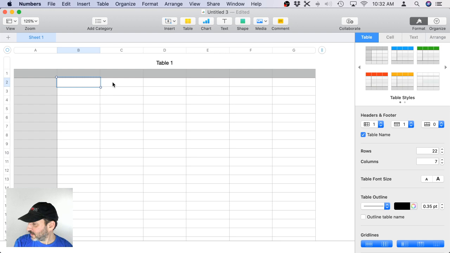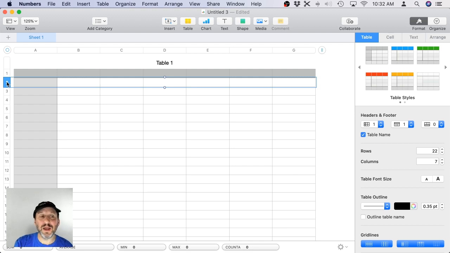Let's see. You really can't create a customized data input window in Numbers. You just have to enter it into the table itself. I mean, you can do some workarounds, but the easiest way is just to enter it in. Think of every row as a record and enter all the data across in the proper columns.